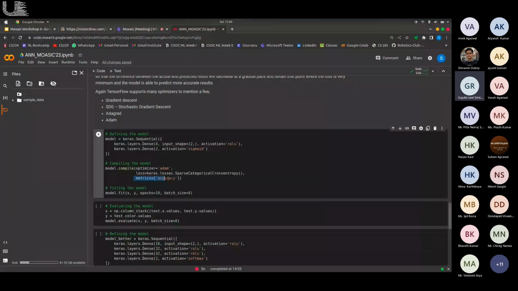What these metrics actually do is, in every epoch you need some parameter to judge whether your model is performing well or badly. You have the loss function value. The whole aim of machine learning and deep learning anywhere is to minimize the loss.